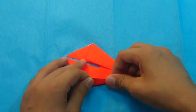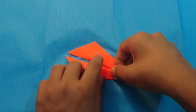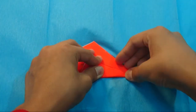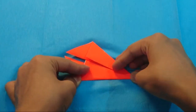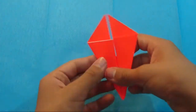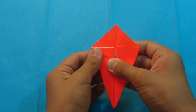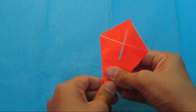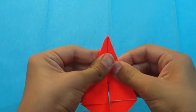Repeat on this side. Hold the edges. Yeah, like this. Squeeze sharply. Okay.